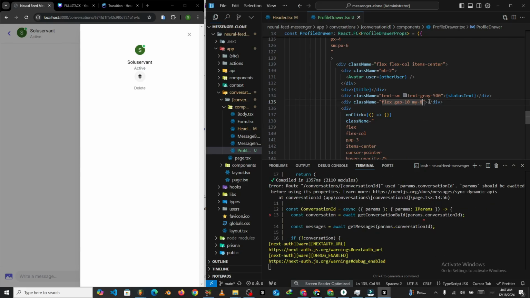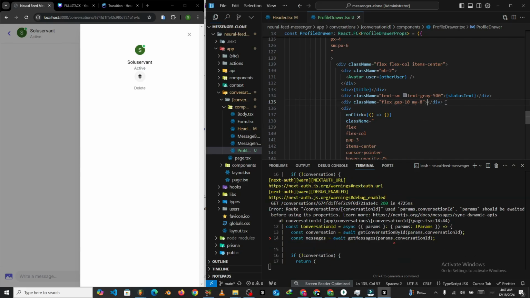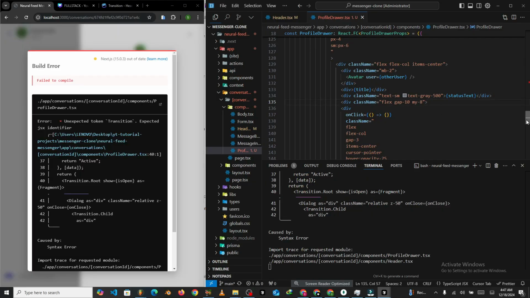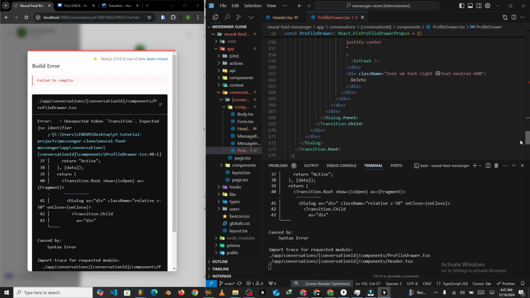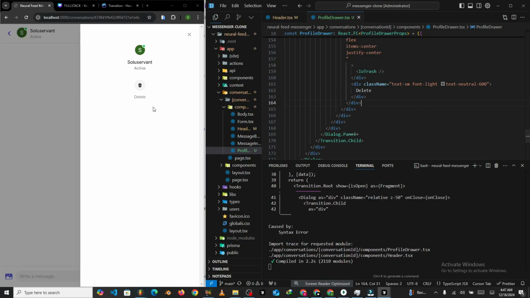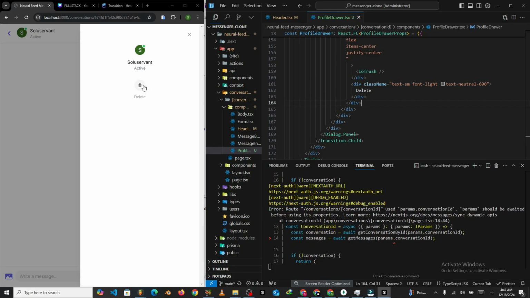Then all we need to do is take this right here, cut it, and paste it right under here, and then you should see the separation form nice and clean.